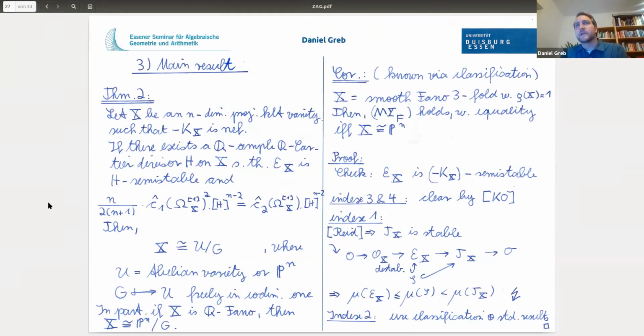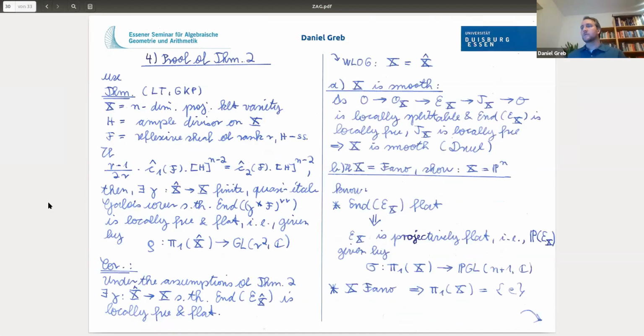And then, okay, there are fiber bundles over the Albanese. And then again, semi-stability implies that either you're isomorphic to the Albanese, which implies that you're an abelian variety, or that you're on the Fano, that you're one of the fibers which are Fano. Yeah, so this is how you obtain the second possibility.